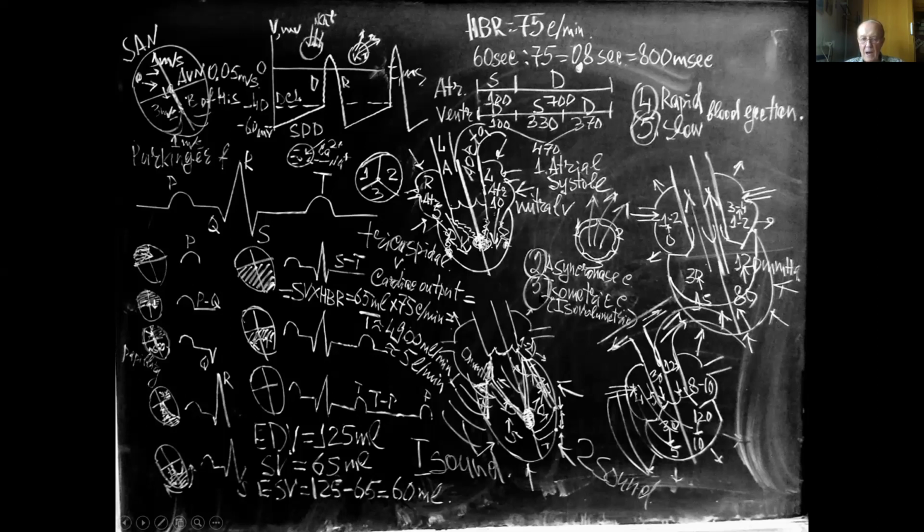After this starts the isometric contraction, iso meaning no change of the volume, or isovolumetric contraction, it is the same. There is no change of the length or volume of the ventricles. And what happens? All the typical myocardium fibers contract at the same time, and the blood pressure increases in the left ventricle from 10 to 80 millimeters of mercury, and in the right ventricle from 5 to 15 millimeters of mercury. And the atrioventricular valves are closed immediately.